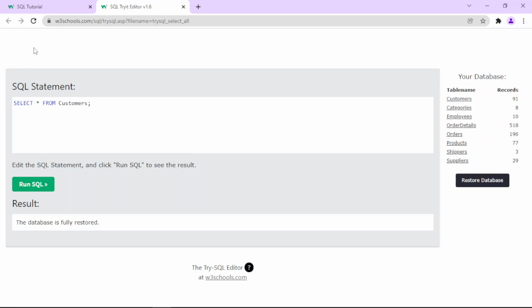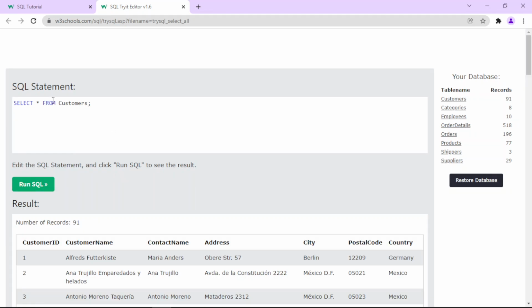So let me just run this. You don't even have to change anything. Just click in here and hit run SQL. So this is going to show you, when you run this statement here, and we'll get into more detail in the next episode of what this statement is saying. Now I just want you to get familiar with these tables.